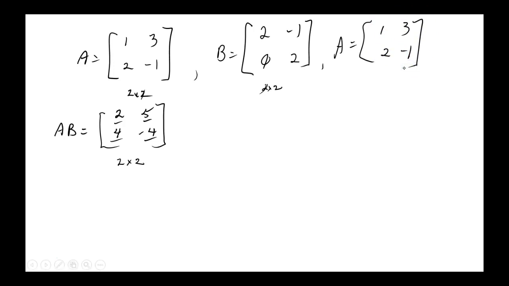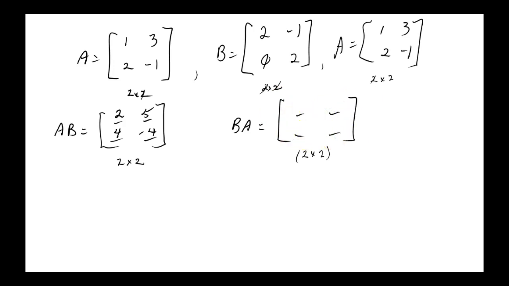Okay, I hope I do it right. I did. And now we're going to see if we can do BA. Is that doable? Yes. And what size? Same as before. In fact, the only way that we would be commutable is if they had exactly inverse sizes, okay? But to get the same size, they would both have to be square, and they are.